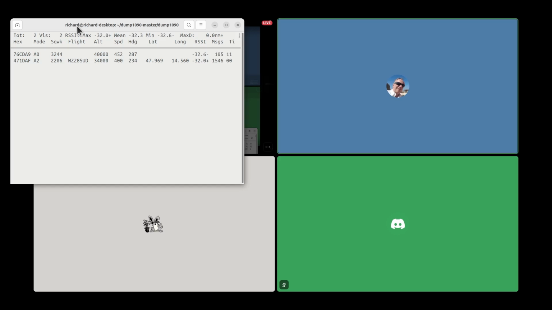I'm now indoors, so this antenna is next to my window, and I can only capture the northern side of the area here, because above me is a roof and there's no signal coming through. What you see here are squawks coming in, and I only pick up the ones that really resolve into latitude and longitude. All others are ignored.